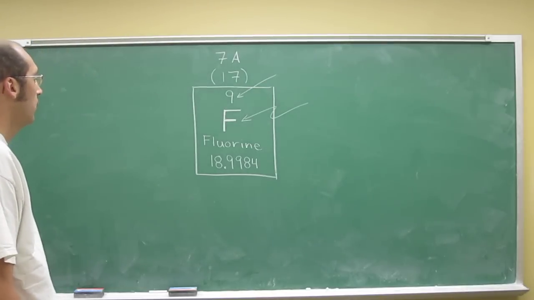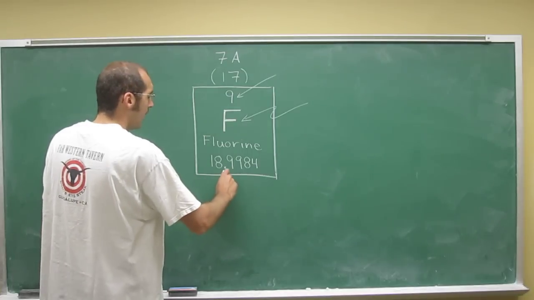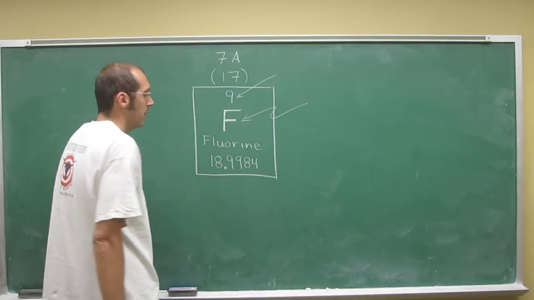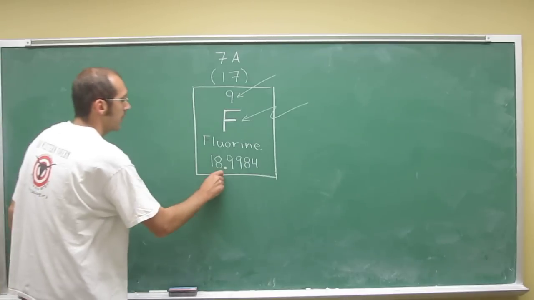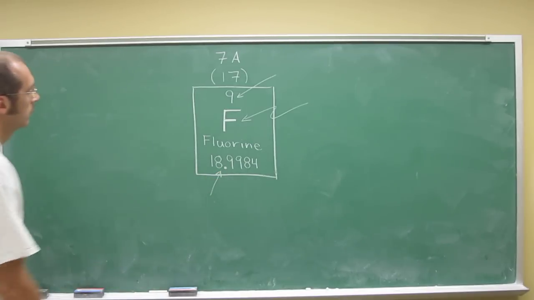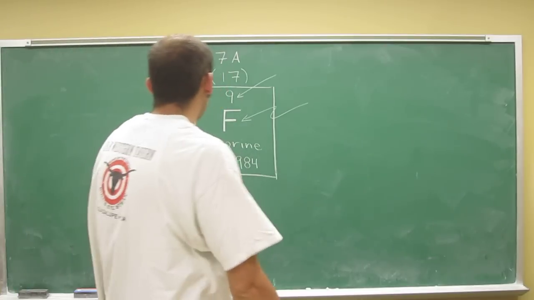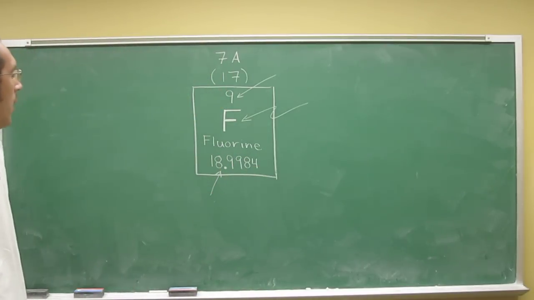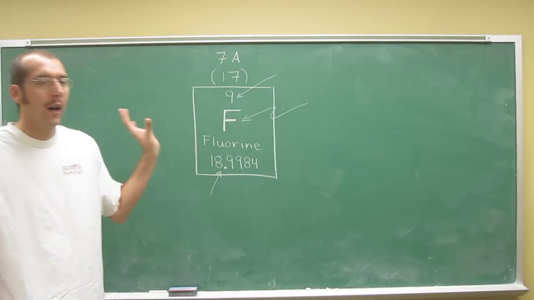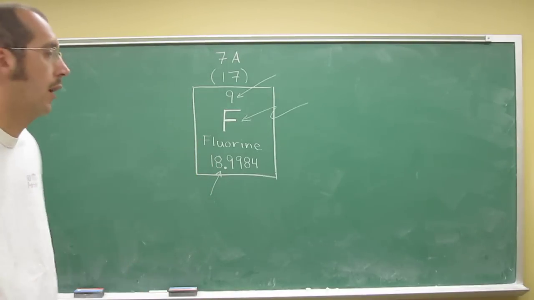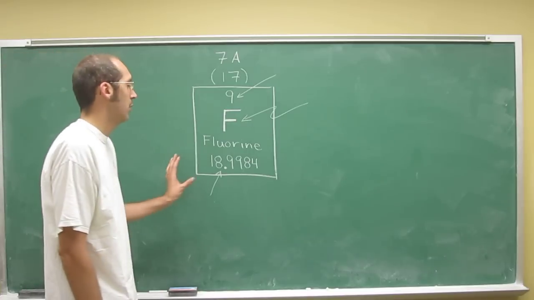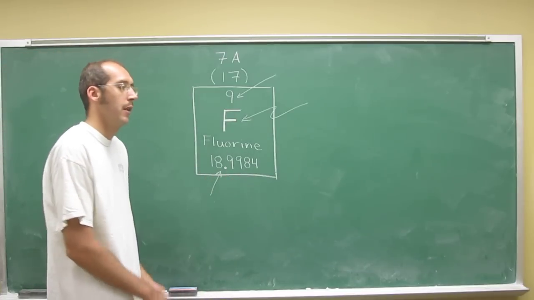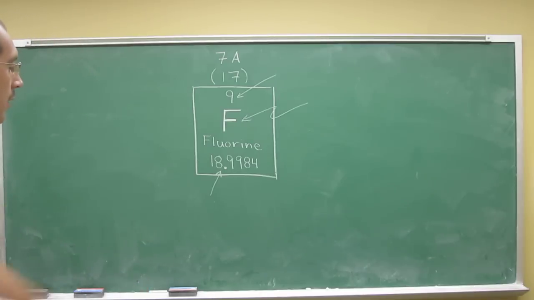The atomic weight of fluorine is what you find on the periodic table, and that's the weighted average of all the isotopes of fluorine, or of any element. That's this number down here. We'll talk more about what isotopes are and how to get that weighted average—how they got that number on the periodic table. Essentially, you can think about it as the average mass of all the fluorine atoms in the universe. Most of them are fluorine-19, but some are other fluorine isotopes, and we'll talk about those in a second.